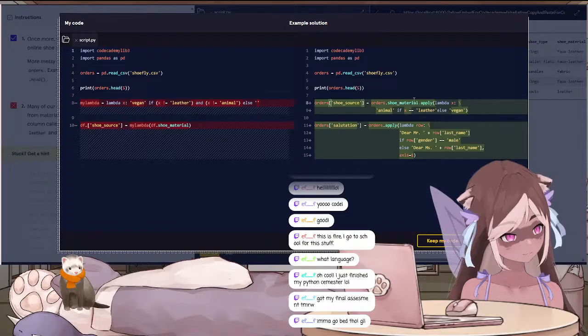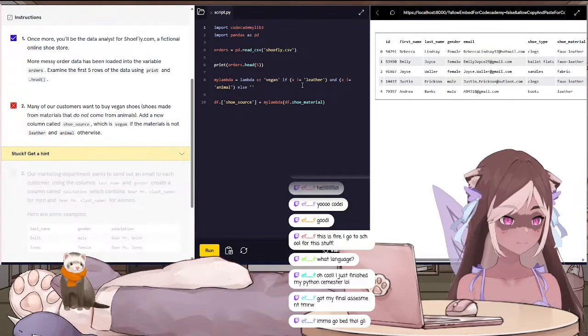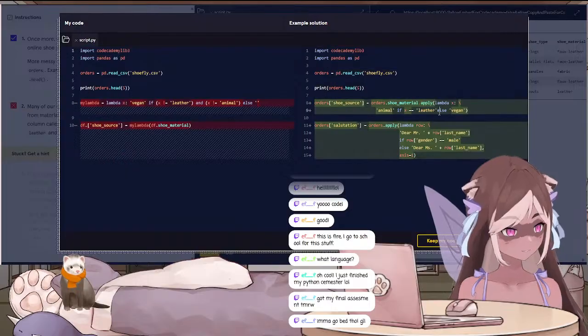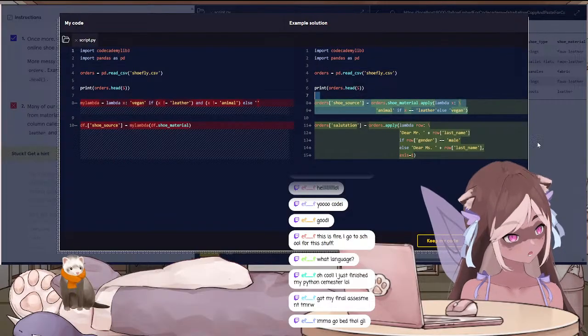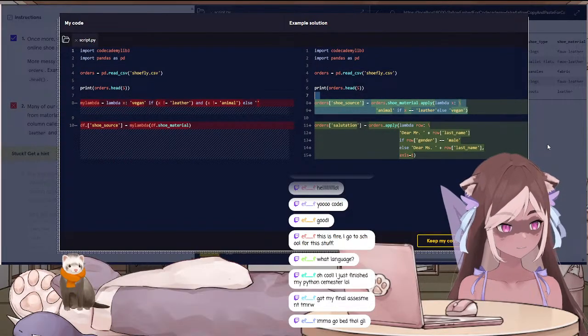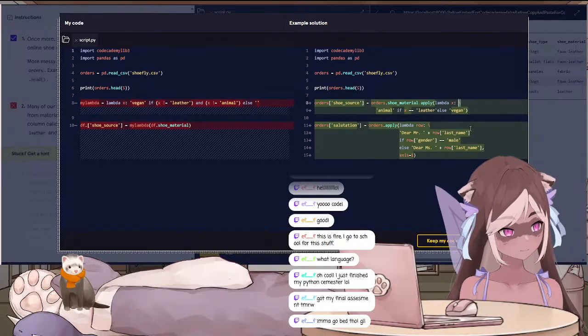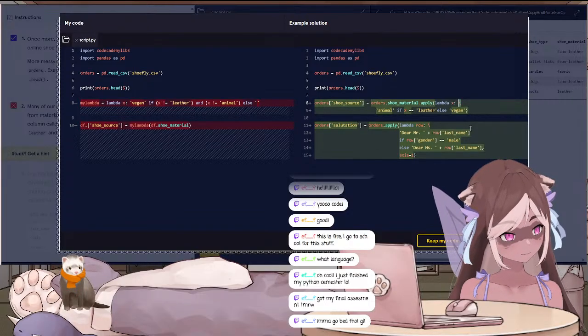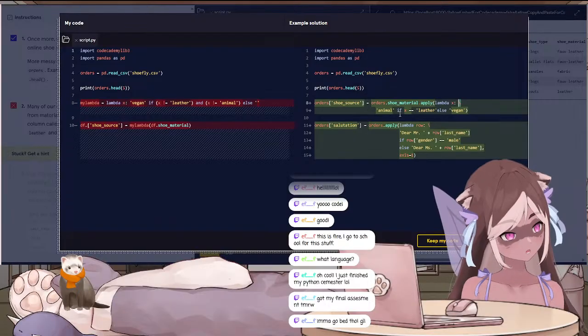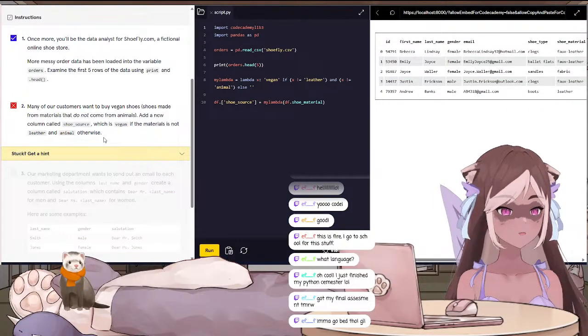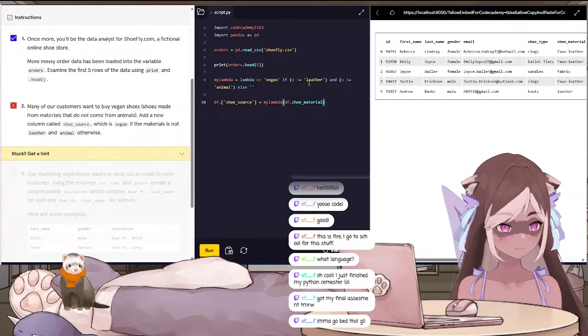Order shoe source. Oh! Wait. Oh, that's so smart. Wait, why do they keep doing these slashes? Backslashes, just new line? Animal if x equals... Oh, I misread the question. Okay.